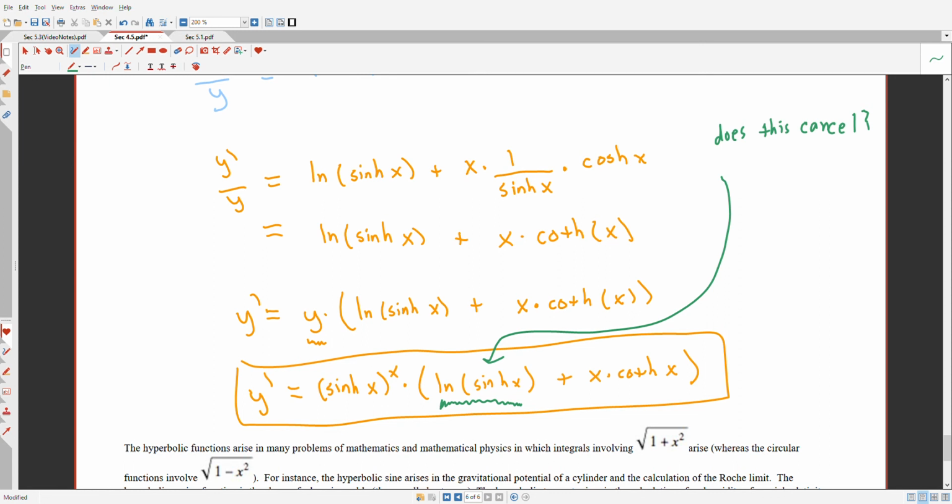But when you have like the natural log of 1 half e to the x minus 1 half e to the negative x, this is not going to cancel. Right? There's not a logarithm rule that tells us how to easily handle the natural log of a difference. The natural log of a fraction breaks up into the difference of natural logs, but we're not plugging a fraction into this log, we're plugging a subtraction in. So there's not much we can do to cancel this stuff.